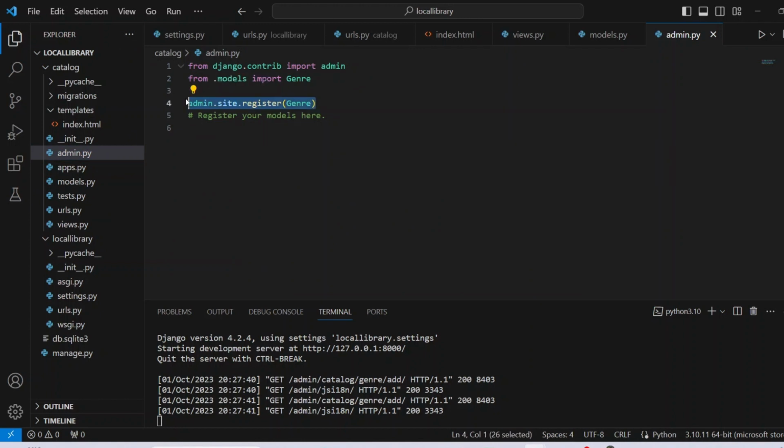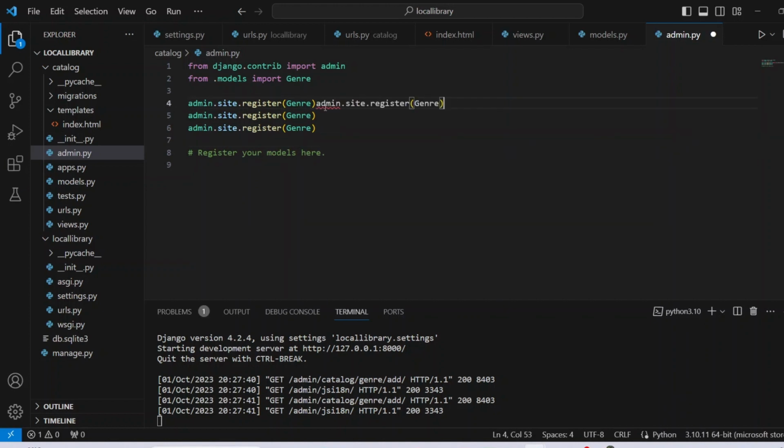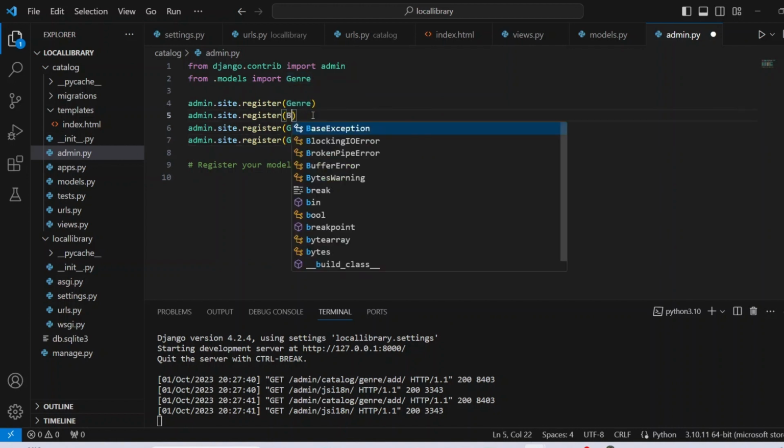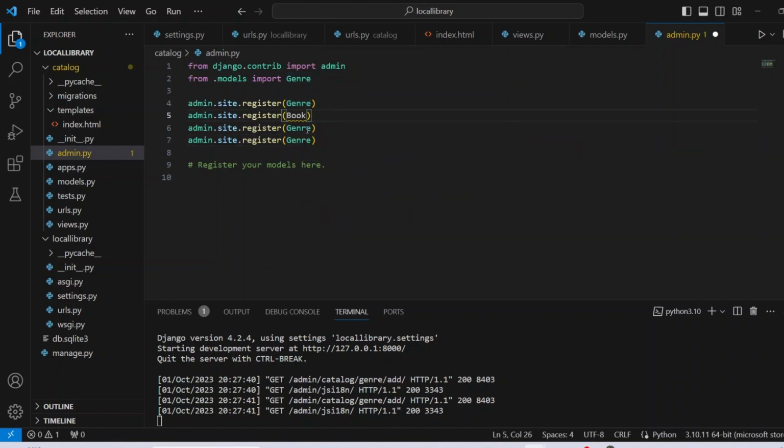What we can do is create multiple copies here of this. We have book, we have author, we have book instance, and we have the genre.